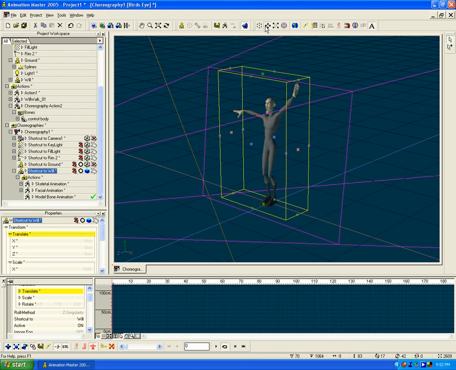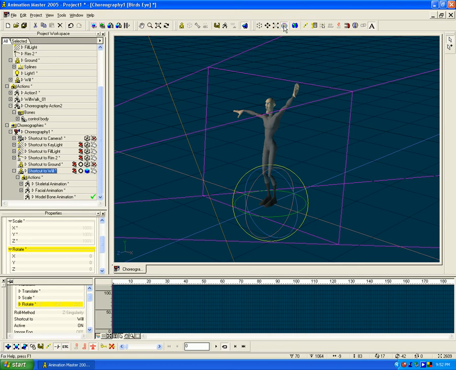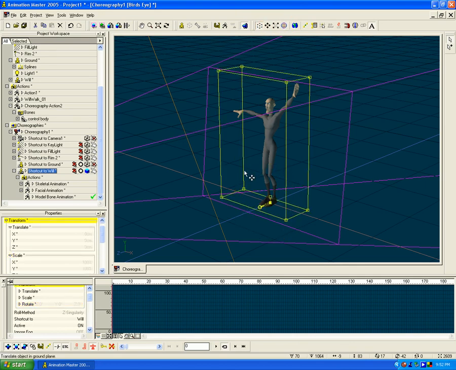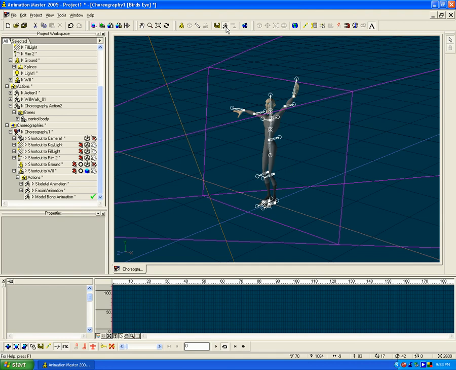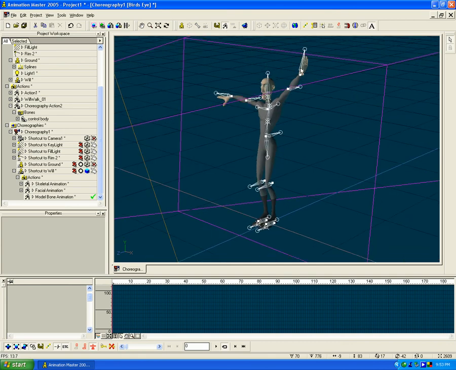This is standard. This is exactly what I just showed you. Scale, move, rotate, and just standard is just the box by itself. But the nice thing about this is you can scale it and translate it with that manipulator. Now the other thing is this is action mode, or skeletal mode, and it's F8 on the keyboard. If you go into that mode, that's the one you do your animation with. It shows the bones and allows you to do that.